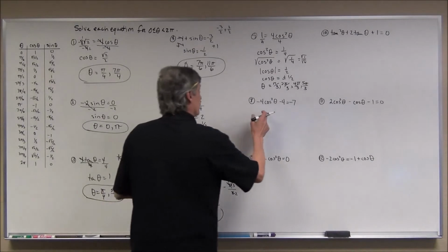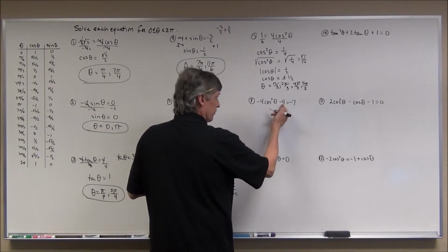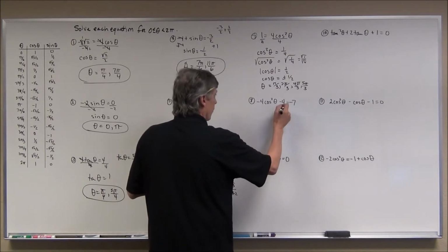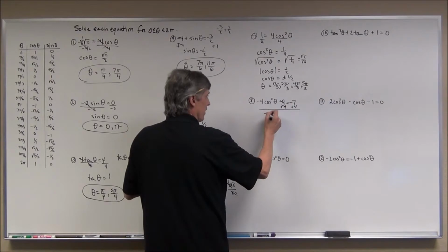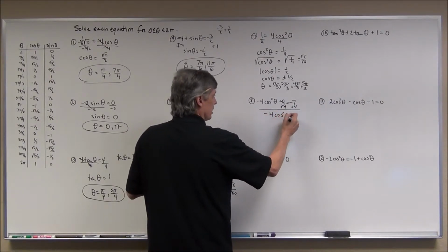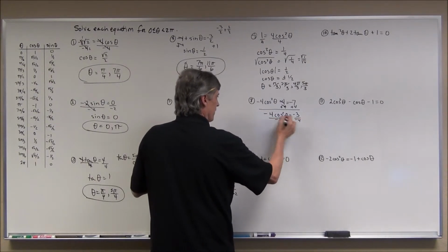Now, the next guy up, there's an extra step here, because I just don't divide. I do have to divide by -4, but first things first, I have to get rid of the -4 here, and we always undo adding or subtracting before we undo multiplying or dividing. So I have -4 cosine squared theta is equal to -3. I divide both sides by -4. Hopefully I left myself enough space.